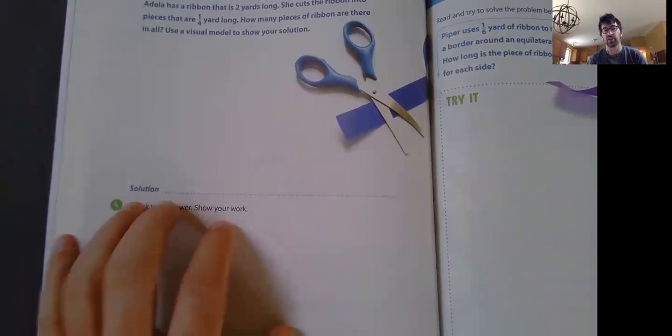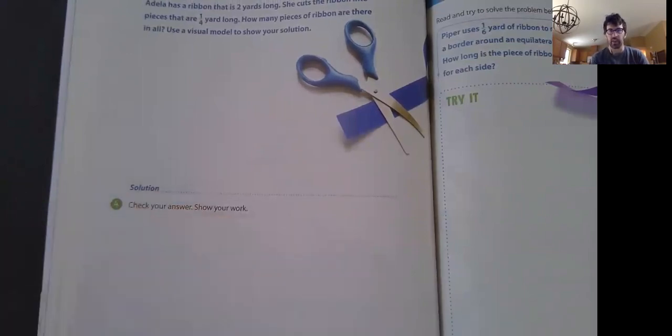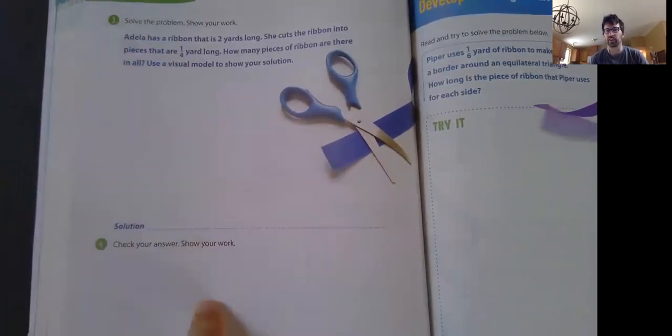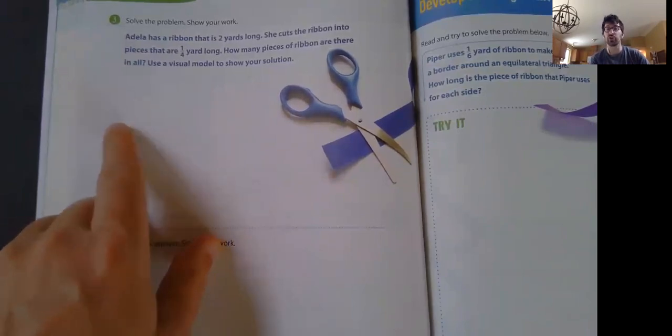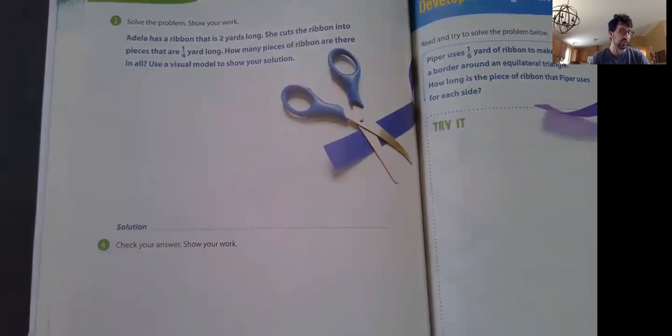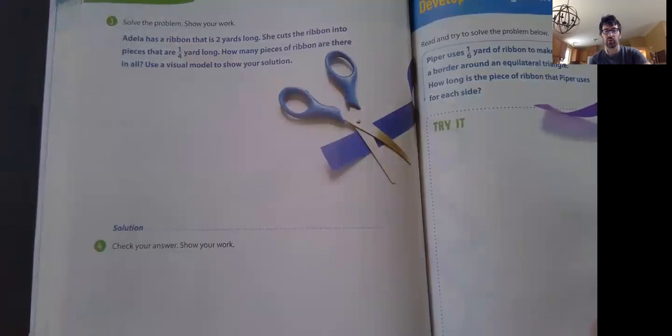So when you check your answer, the idea is to use another strategy, right? If you used your visual model up here and you drew the model and you counted out, use multiplication down here, right? Easy peasy. If you multiplied, if you show your division equation up here, show a multiplication equation down here to solve it. Okay, so I think we're good to go. You've got this. If you have questions, I will be online later today to help. But I think today's assignment is pretty easy. A nice way to end your Friday. Pretty straightforward, especially if you watch the video, guys.